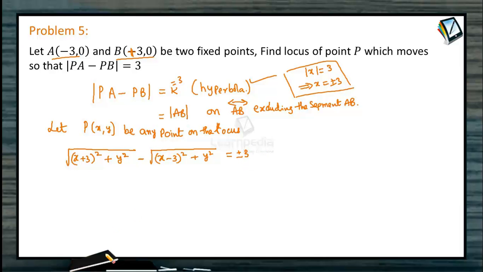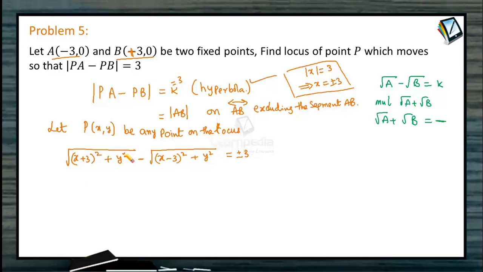This equation, when you look at it, is root of a quadratic minus root of another quadratic equal to a constant. To solve equations of this kind, we multiply both sides by root of A plus root of B, so that we can get the value of root of A plus root of B as another constant or an expression in x. We see here that the coefficients of x² and y² are exactly similar. Therefore, when we find the value of root A plus root B, it will be independent of the quadratic terms. That is the trick that we use. It is a popular trick in quadratic manipulations.